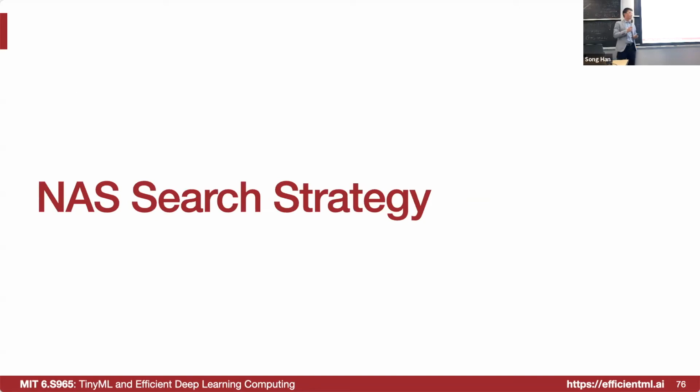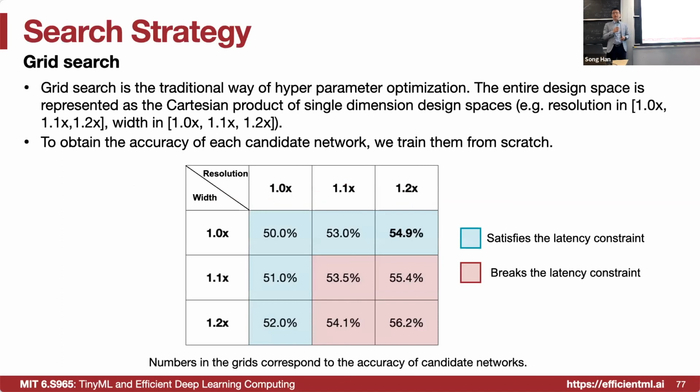Having talked about the search space, now let's talk about the search strategy. How do we iterate to find what is the next decision we have to make? The simplest one is basically grid search. You have several choices for the width, several choices for the resolution, and you have a grid. So you have 3 choices here, 3 choices here. You have a grid of 9 elements you want to try. Imagine you have more dimensions. Of course, this grid will become super large.